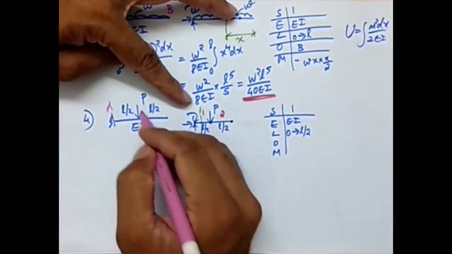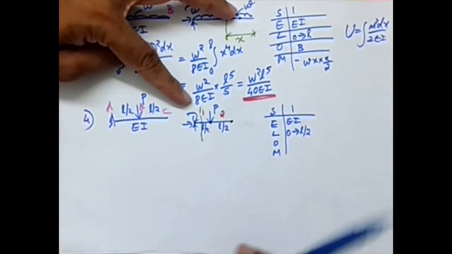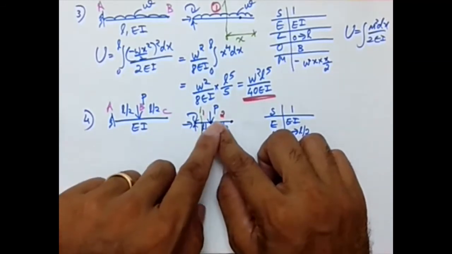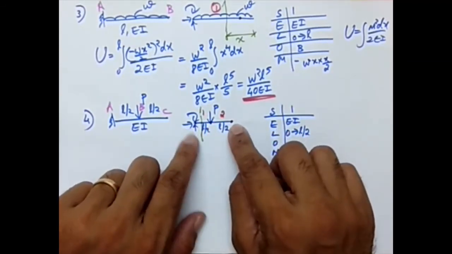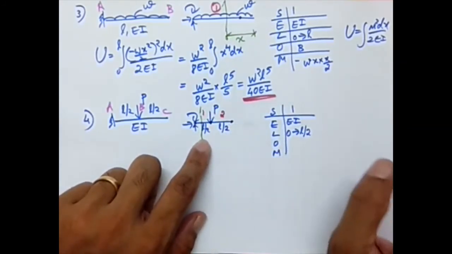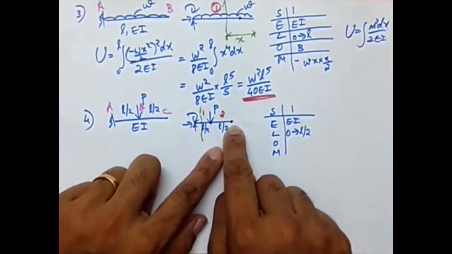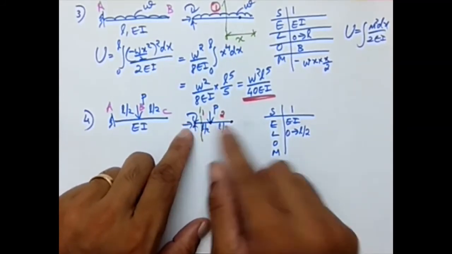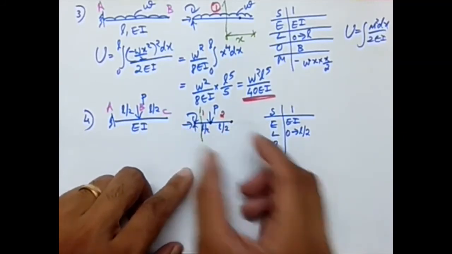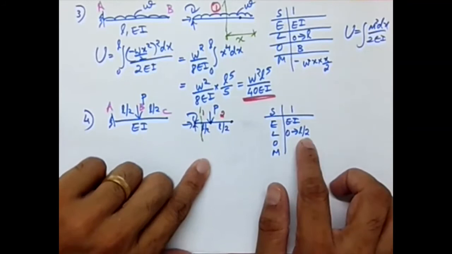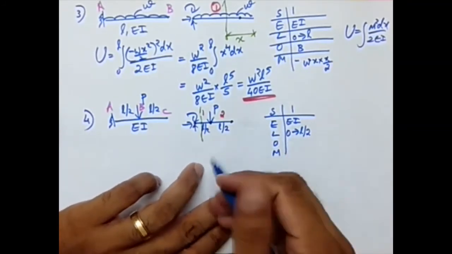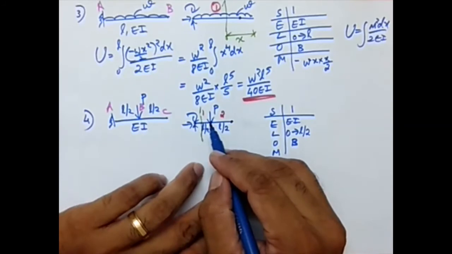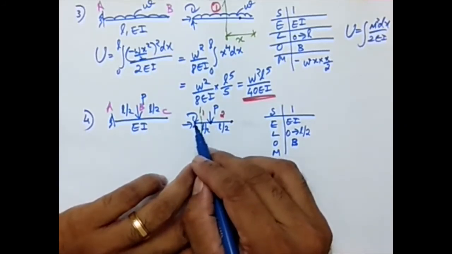If we are considering this particular point, we name the points A, B and C. If I'm considering B as the origin, what will be the limit? The limit will be 0 to L by 2. If I'm considering C as the origin, I can consider any point as the origin, it is the choice of the user. If C is the origin, the limit of segment 1 is L by 2 to L, because this distance is L by 2 and this distance is L. So depending upon which origin we are choosing, the limit will change. I will show that in this problem itself. For the first case, I'm considering the point B as the origin for segment 1, so 0 to L by 2, right?